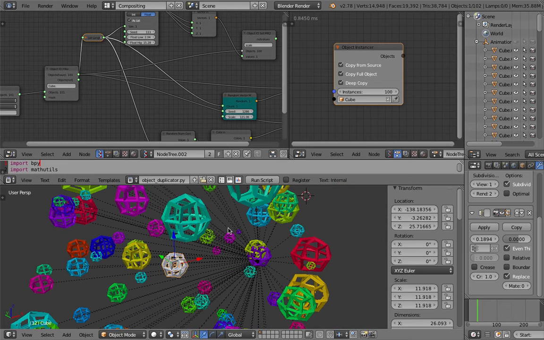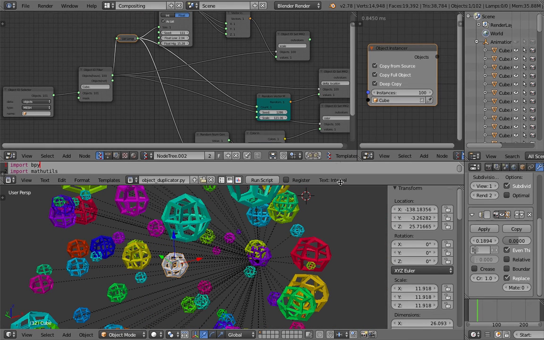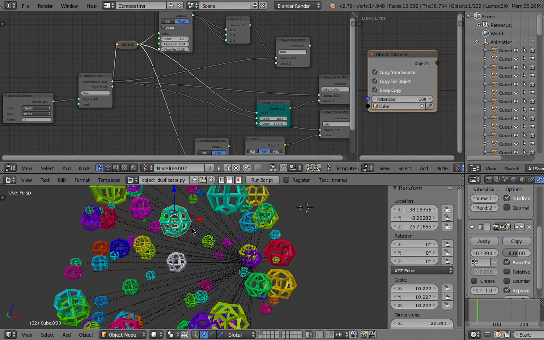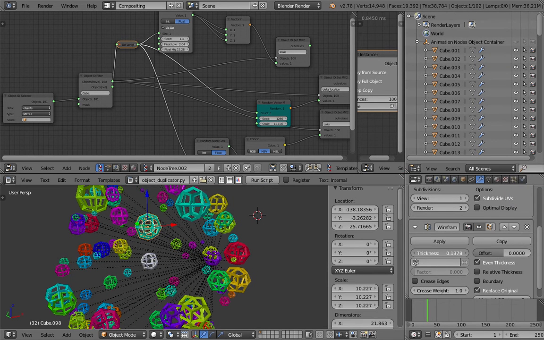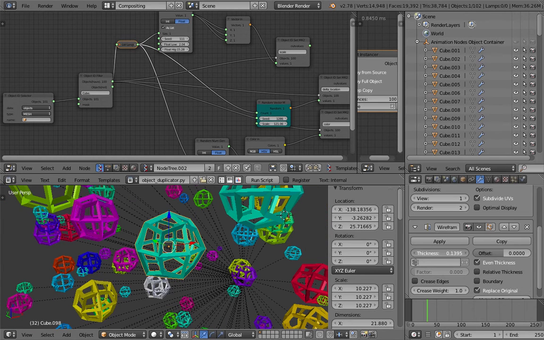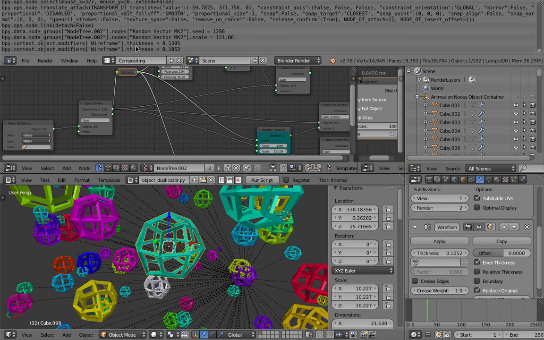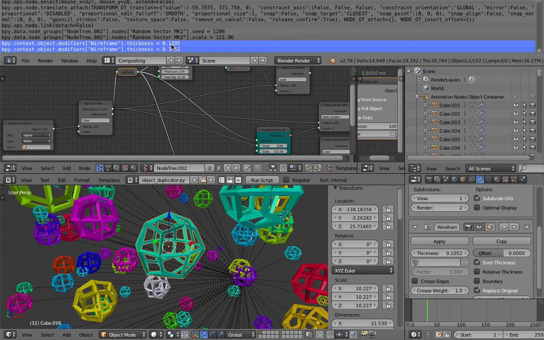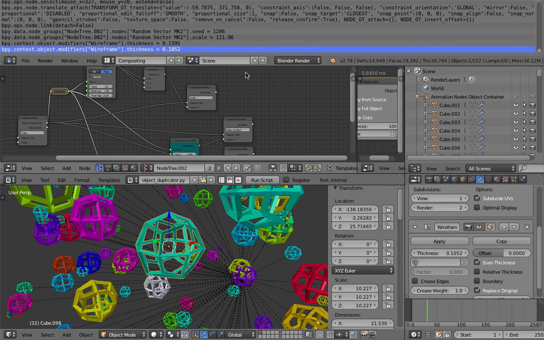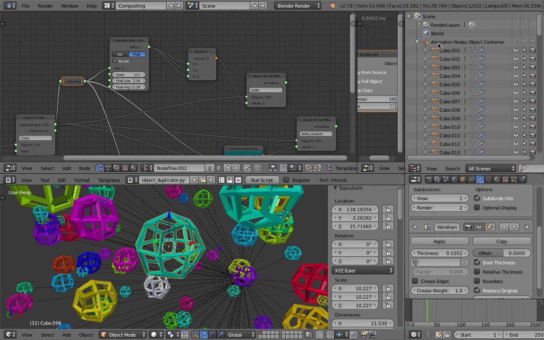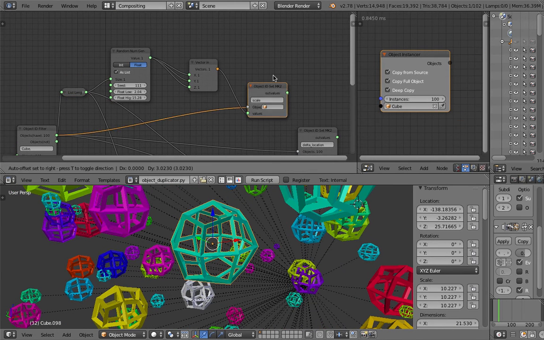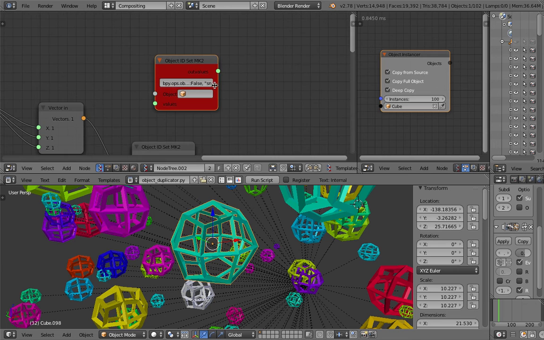And this is totally not limited to anything. Any objects actually have parameters that you can adjust. For example, if you want to randomize the thickness, so currently I'm manually changing the thickness of these objects, and you can see, okay, what's the attribute that's changing? Okay, this guy, object modifier wireframe thickness. I can actually grab this data, just copy it, save this, and then go back to SetAttr, and inside it I can simply paste that piece of data.